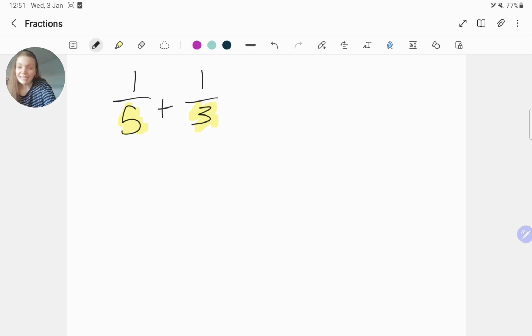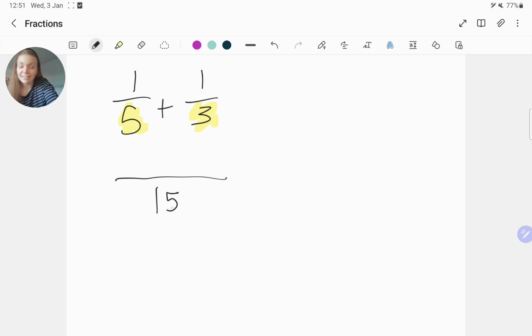Okay. I like to personally do it as one big fraction, so all over one number. What I find happens is when kids put them as two different fractions, they end up adding the denominators, okay? And we don't want that, so I think this way is the best. So we need a number that both 5 and 3 evenly divide into. Okay, so I'm going to explain this one.